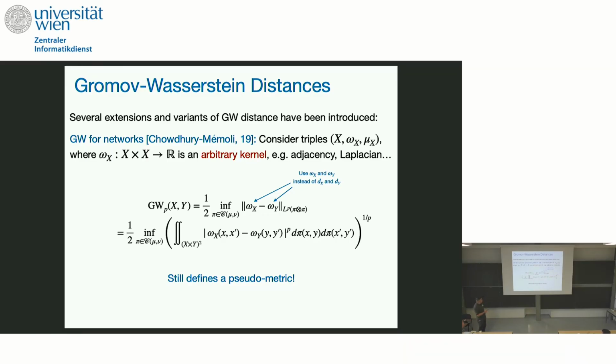So I want to extend the purview of Gromov-Wasserstein distance to spaces with these kind of arbitrary kernels. And then I observe that if I take the definition of Gromov-Wasserstein distance and I just use those kernels in place of the metrics, that's a quantity that still makes sense, okay? And it still has reasonable properties. So this still defines a pseudometric. A pseudometric meaning it has triangle inequality, it's symmetric, but it can take distinct things and give them distance 0.